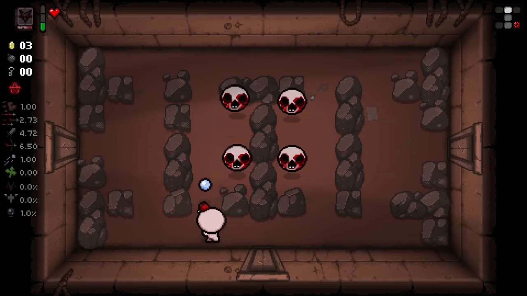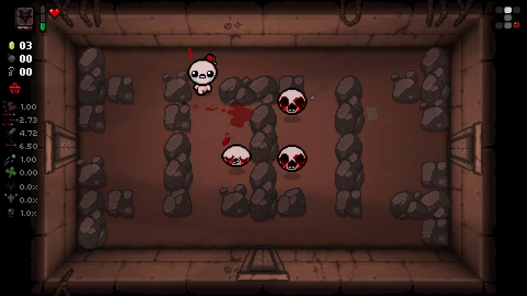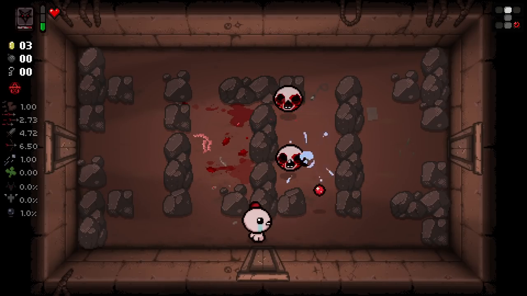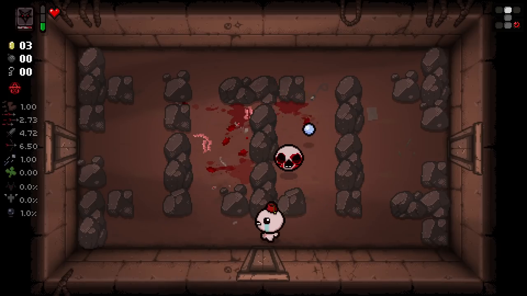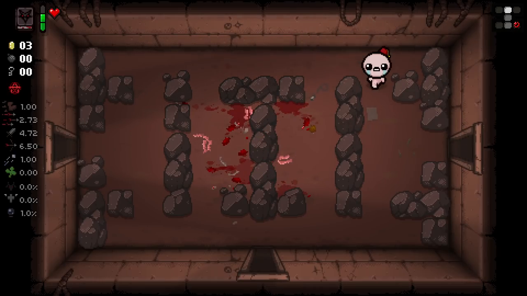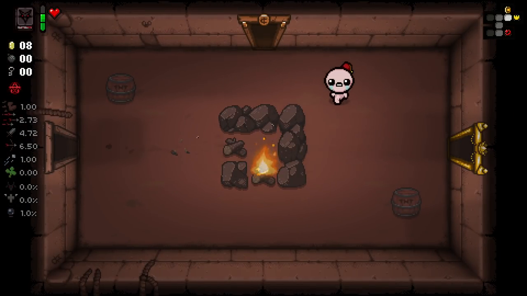What the hell? Okay, I'm gonna have to take this real nice and slow, because this is a very risky room. I think this is not actually that hard. I've just gotta play it right. I love the fact that you can do this. You can use kind of like the gravity momentum there to angle tears in ways that you normally can't fire in. It's quite a cool little tactic.